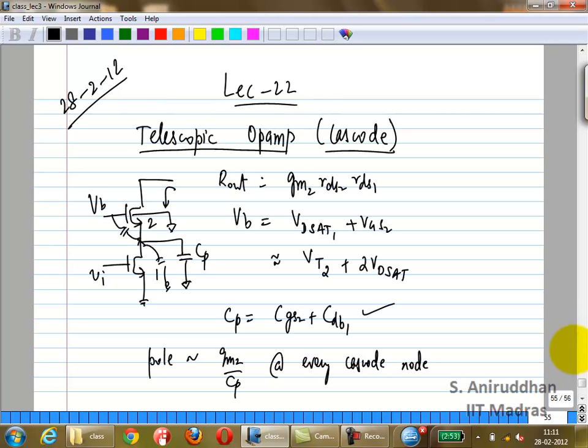So now we'll look at the effect of CGD1. What does CGD cause? If you take a normal common source, you have a very large gain from input to output. Correct? So the capacitance CGD gets multiplied by the gain and appears at the input. Right? So the input capacitance can be quite prominent. Whereas in the case of the cascode, what is the gain from input to here? It's GM1 over GM2, which would be very small. In this case I've assumed it's 1, but it would be very small definitely. So in other words, the input capacitance is also better for the cascode topology.